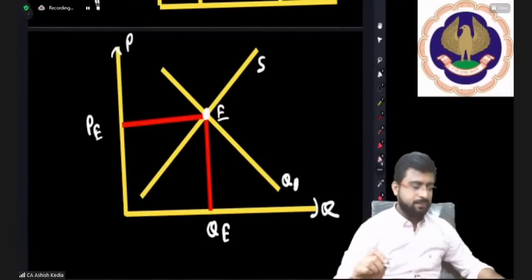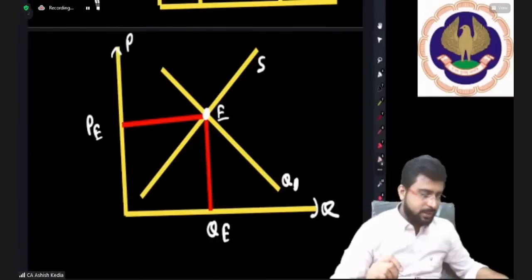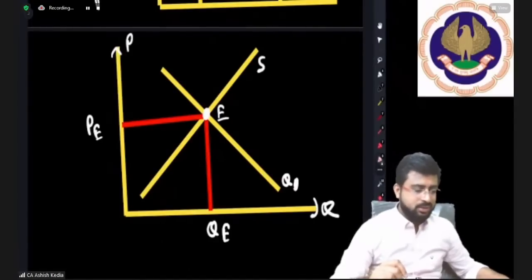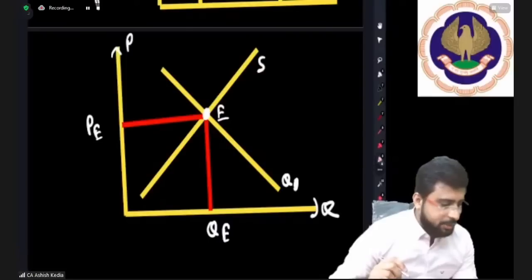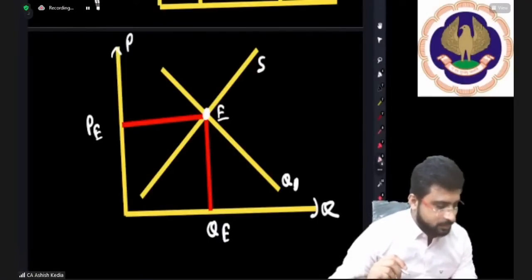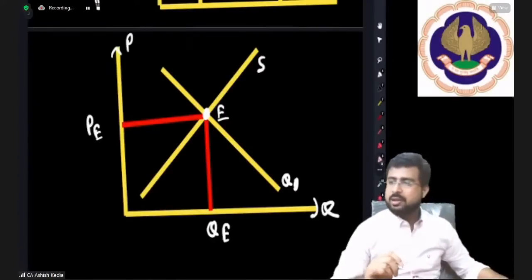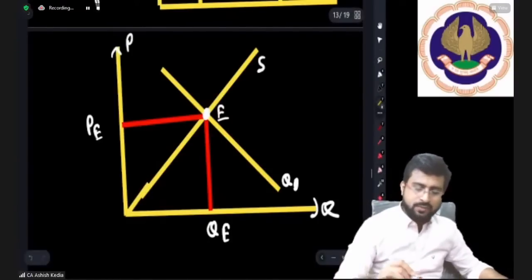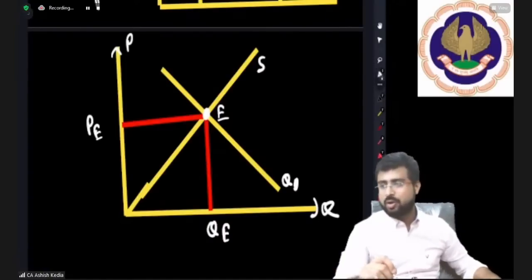Okay, yes. Now my dear friends, pay attention. If consumers are having to pay less, listen to me very carefully. See, producer surplus means the benefit which the producers derive if they are able to sell at a price higher than the cost price, obviously.